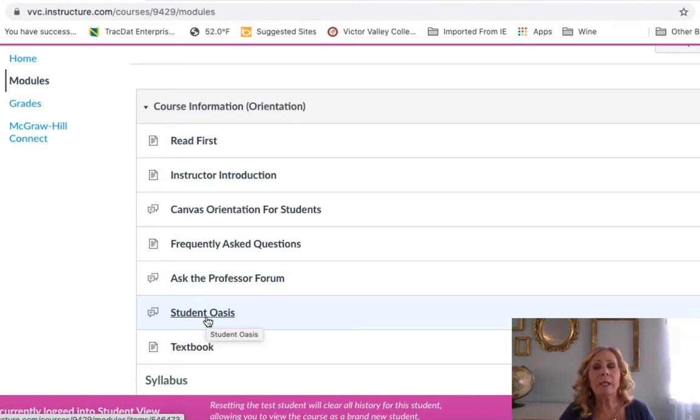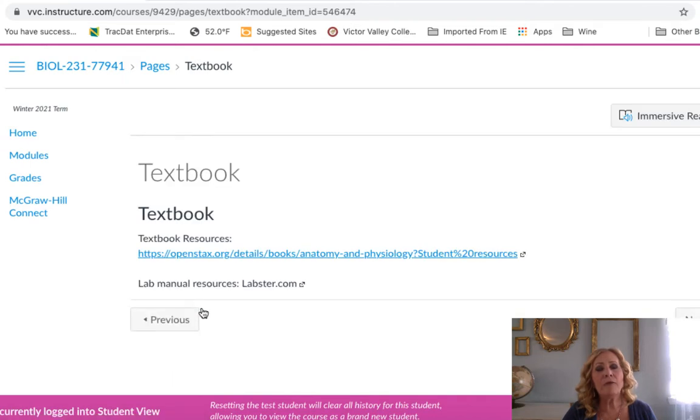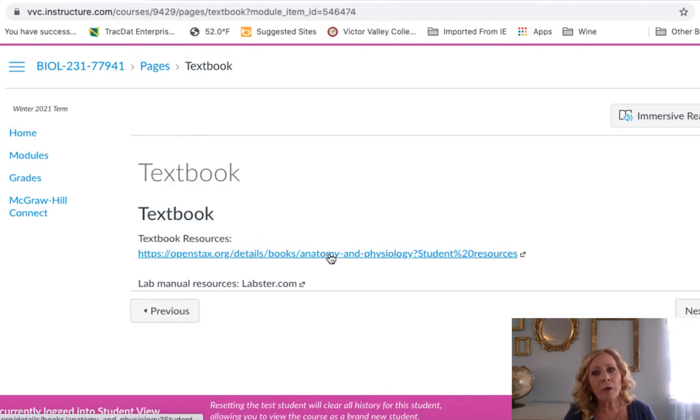Also, there's a frequently asked questions section, so if you're wondering about things, you might be able to find information on there. Also, your textbook information is there. Now, one of the things I want you to see when you click on textbook, there is a free anatomy physiology textbook. However, that is not the textbook for this class. So if you want the textbook for this class, just be aware this is a different one. If you can't afford to buy the textbook, you can download or click on this. You don't have to actually download it, but you can click on this, and this is what I would say is a close enough textbook for you to be able to use.